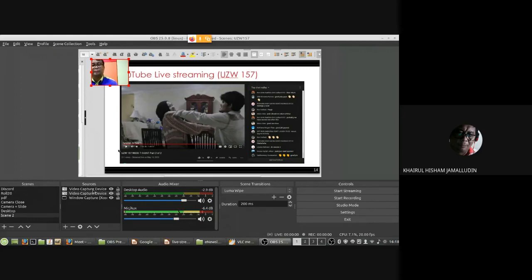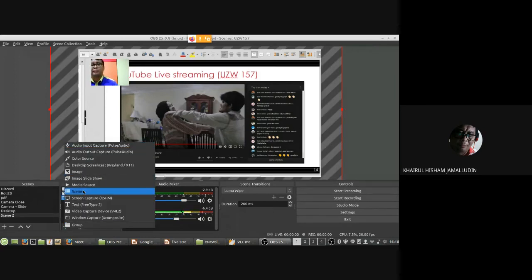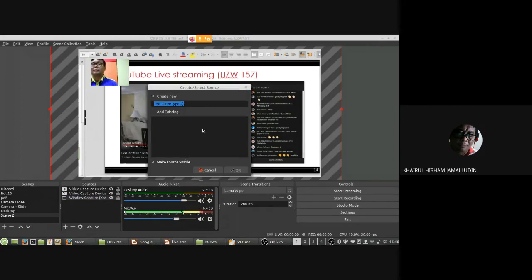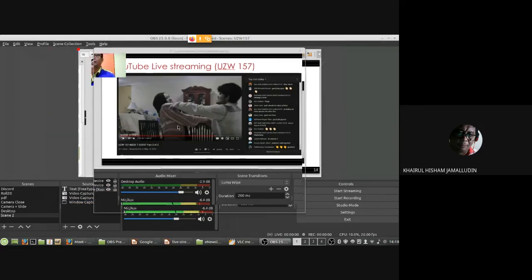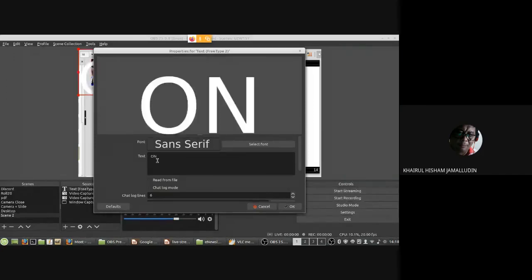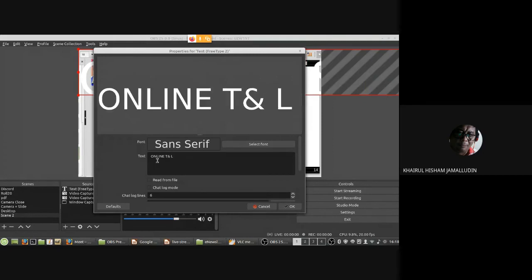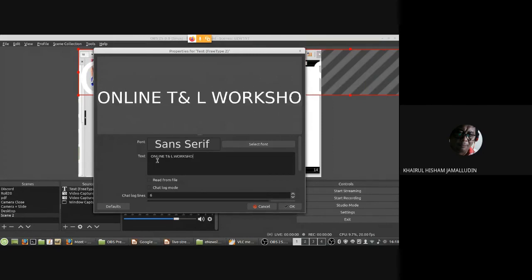But you can also add things like sources, video capture, window capture. You can also add, for example, text, and then okay, you can say text online TNL workshop, and you can select a font.